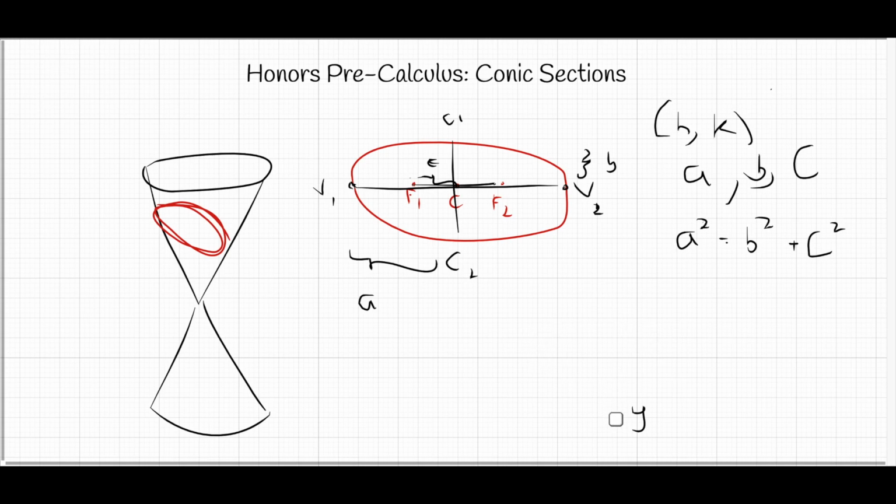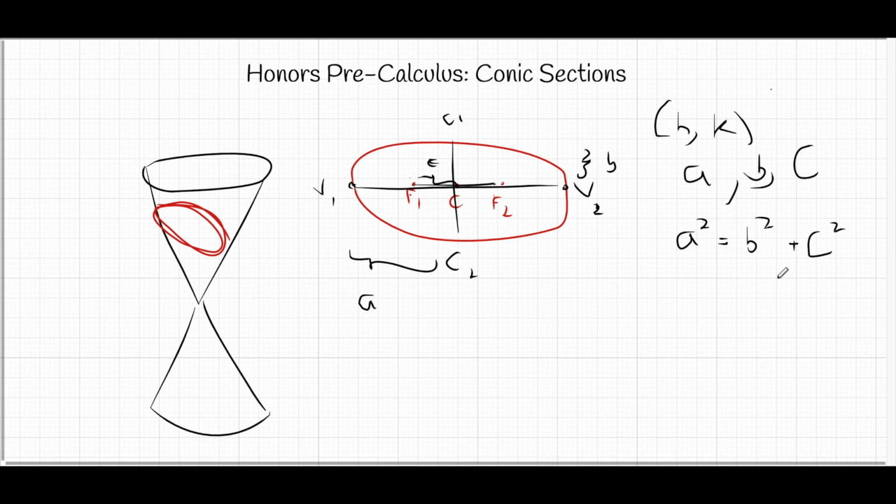So in this case, we do have a right triangle. It's not obvious here, but you would use a right triangle to find that a squared is equal to b squared plus c squared. And the way you remember that is a is going to be the length of the major axis, so it's always going to be the longest segment in here, which is why it's a on this side and b squared plus c squared on the other side.